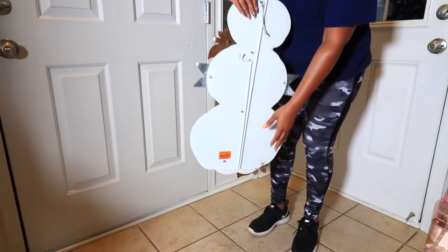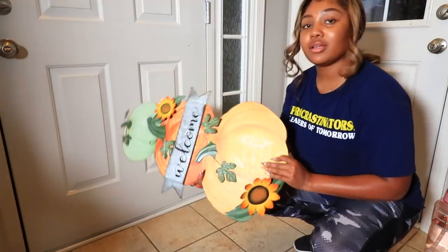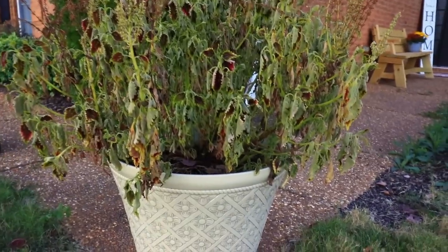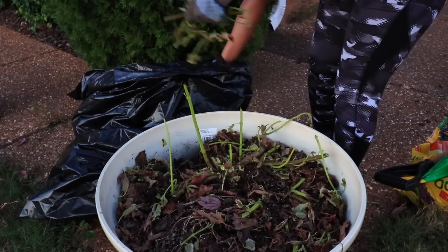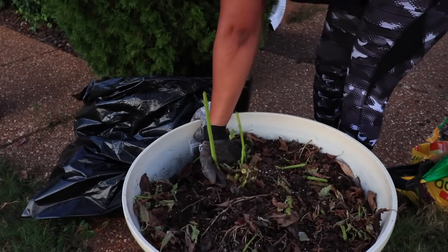This was my new thing to go outside, and it's just on this, and I got it for $14.99 at Burlington yesterday. I don't know if these are dying because of fall or because I haven't been watering them. Oh, I wish I had a picture to show you all how beautiful these bloomed if you all saw a vlog way earlier in summer when we did this, but since they're summer flowers, they just died now, so it's kind of looking like I didn't take care of them, but they used to look so cute.